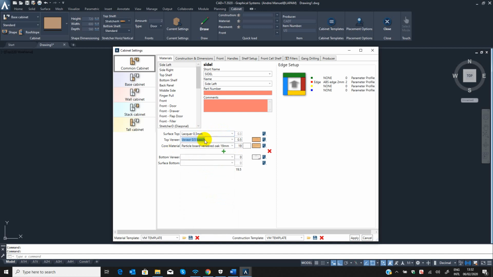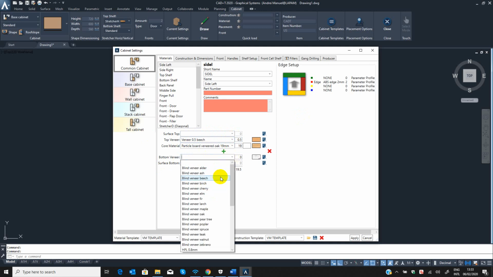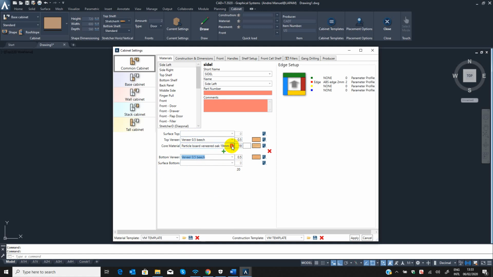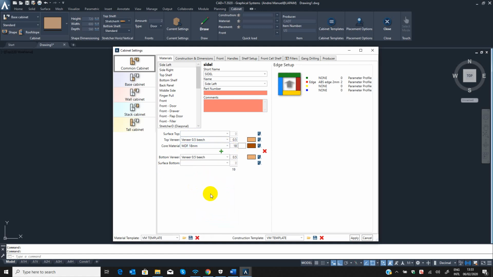Okay, veneer beach, for example. And for my top surface, I want some lacquer 3.5 mm. Or if you don't want to have lacquer, just put blank on it. All right. And for the bottom veneer, let's say veneer as well. Okay, beach. And for your core material, let's say MDF 18 there.